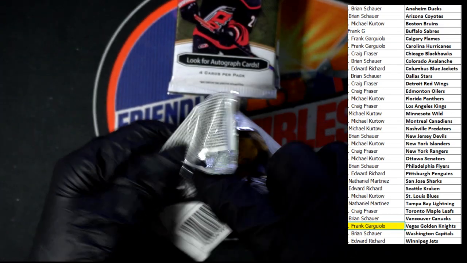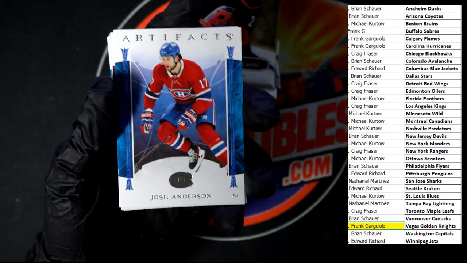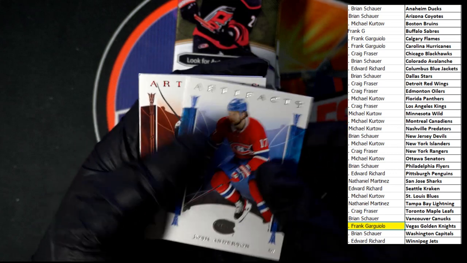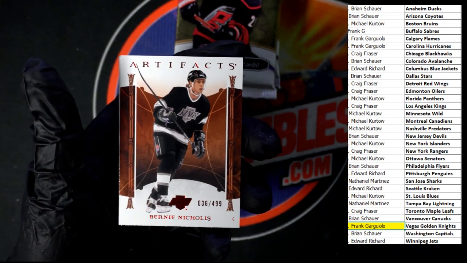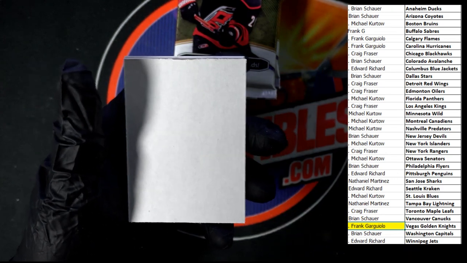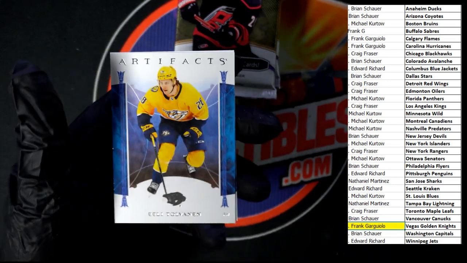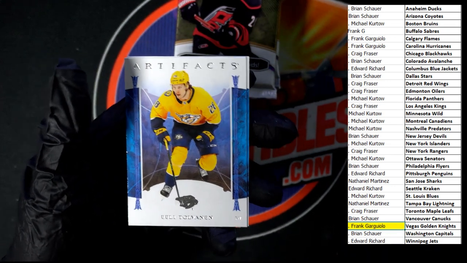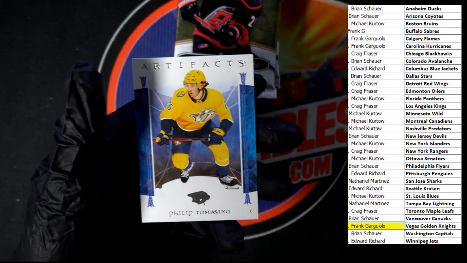Pack number four. Starting out, Josh Anderson. Bernie Nichols, 36 of 499 after that. Going to the Kings. Got another blank here. Or, as I like to use them for, sketch cards. We got Tolvanen. And Phillip behind that.